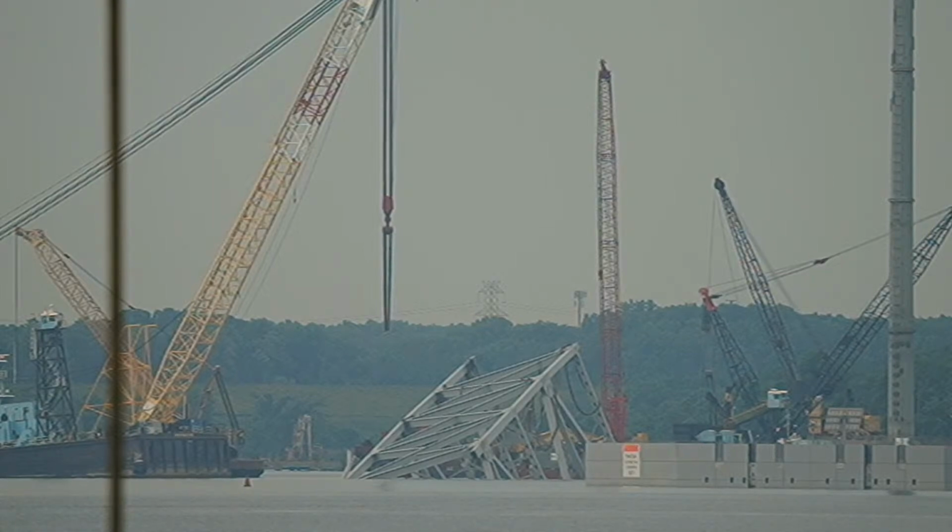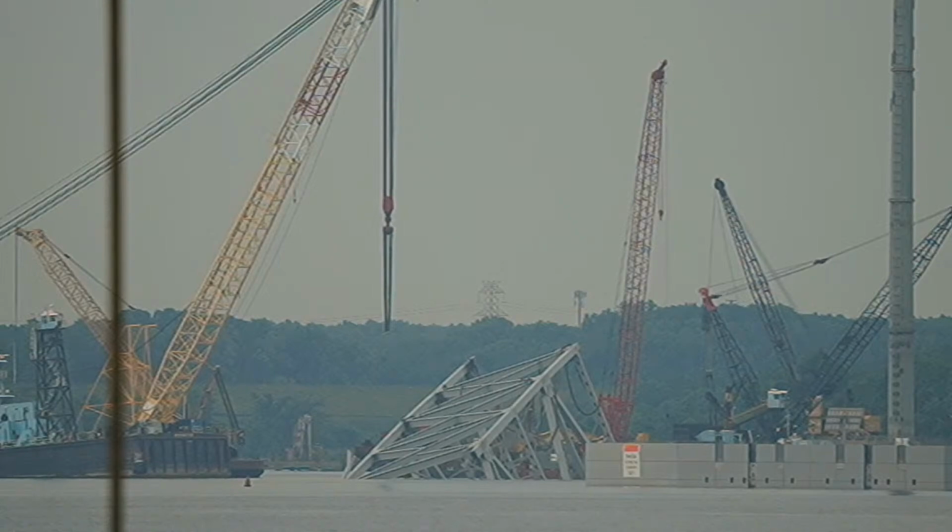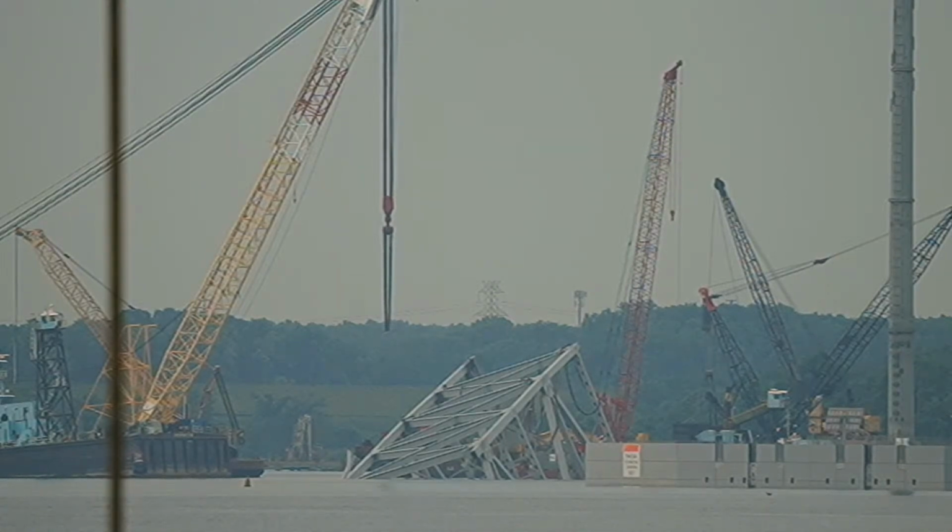Now yesterday we saw the crews working in or around that span. We saw some rigging materials being laid down, and I want you guys that have the capability with bigger monitors to look at the top right hand corner of that span. Is that the chain that we saw them swing over yesterday afternoon? Is that the chain that looks like it's kind of dangling down there? It looked like anchor chain when they swung it over. Is that what we're looking at there this morning?